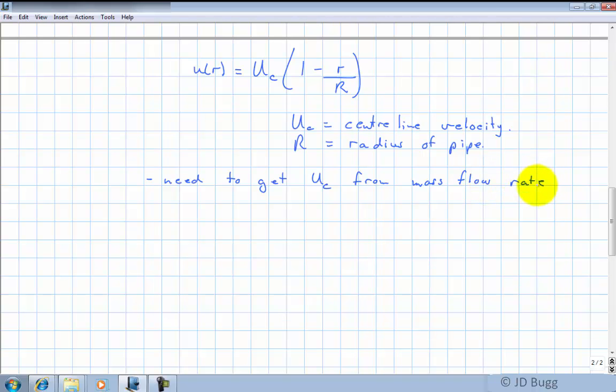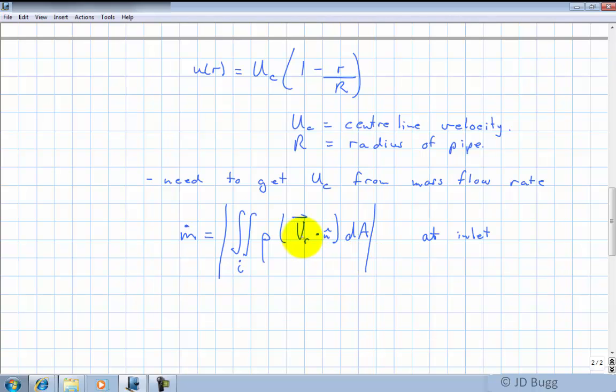Well, we're given a mass flow rate, and what that's equal to is the integral over that inlet surface. So I'm going to call that the integral over the inlet of the density times Vr dot n dA. And the mass flow rate would actually be the magnitude of this, because at the inlet that will evaluate to a negative number. I'm just interested in the magnitude. So that's at the inlet.